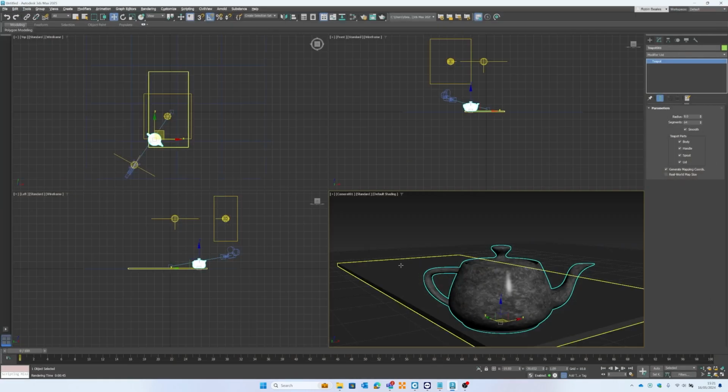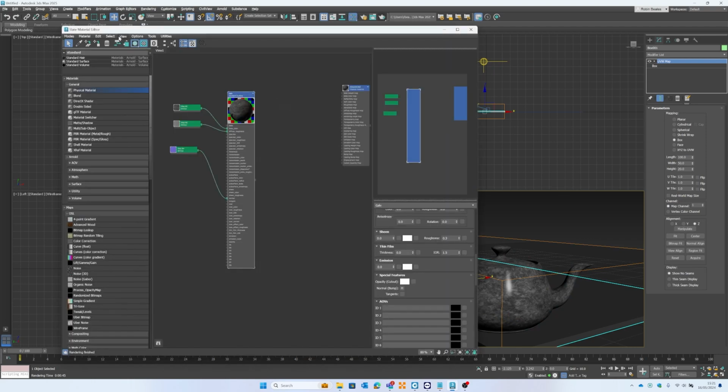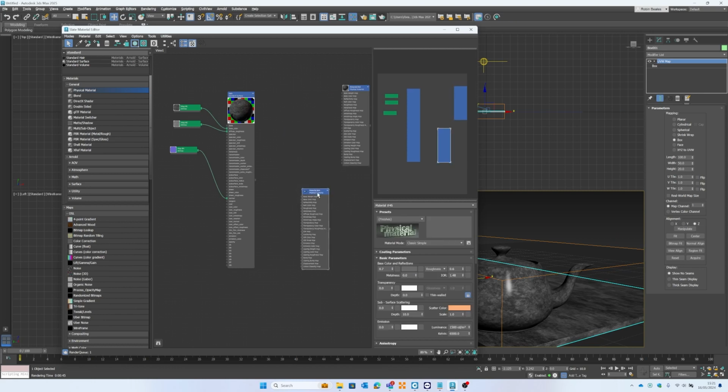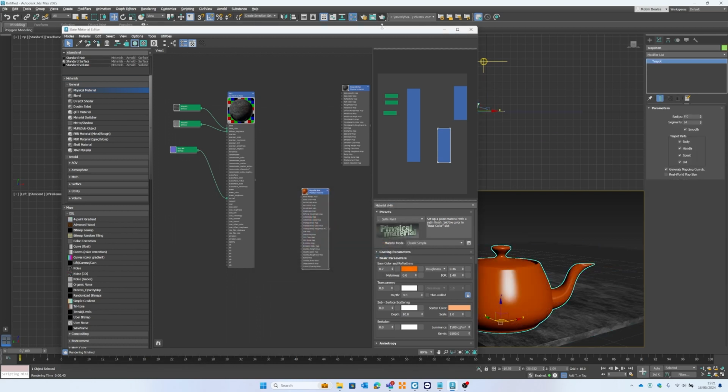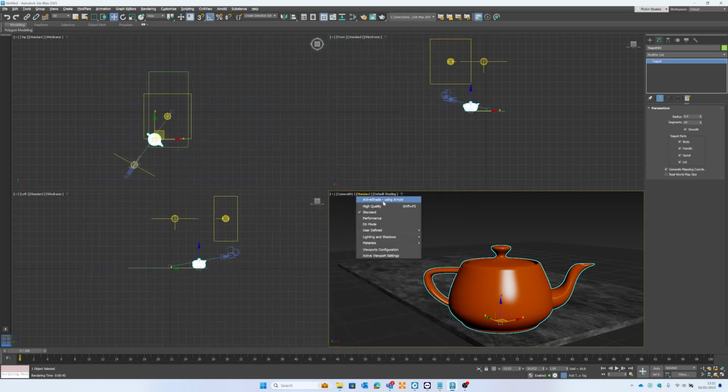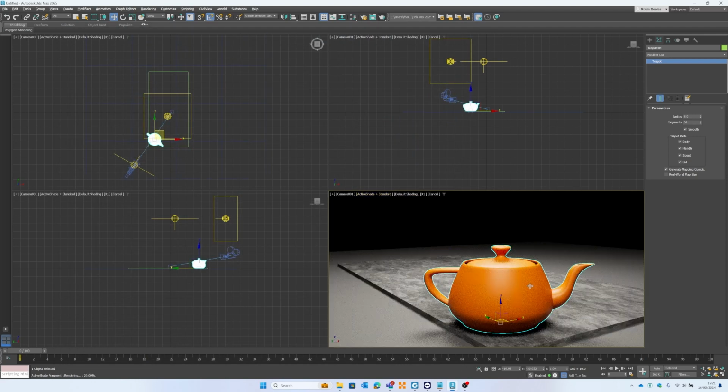And if I go back to using my piece of metal as galvanized, I'm going to duplicate my physical material here and make a nice satin orange paint teapot. I'll just use the out of the box texture for that, and we'll apply that to our Utah teapot. Again, I'll just use Arnold to get appreciation of what that looks like. Looking pretty good, fairly happy with it. Hit render.